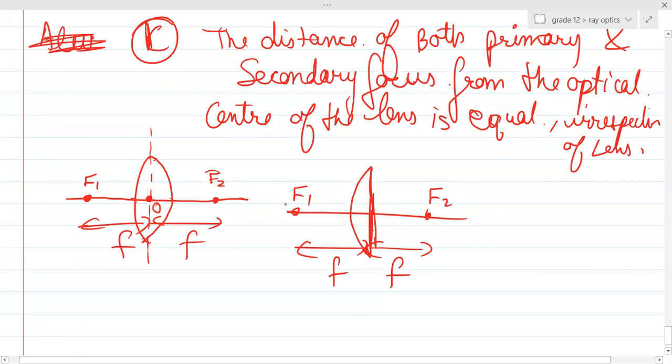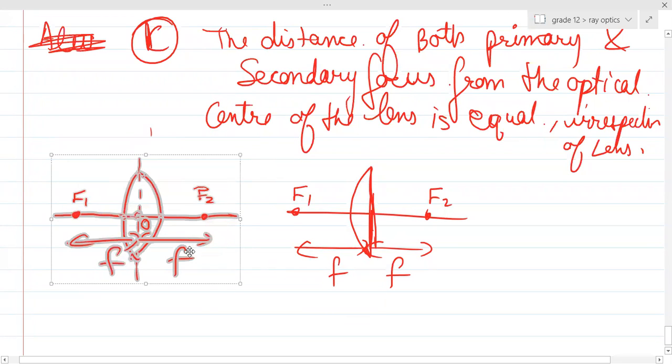No. Is this point clear? Are you understanding what exactly I'm trying to say over here? It does not depend upon the surfaces where the focus is located. There is something called the lens maker formula for the focus.